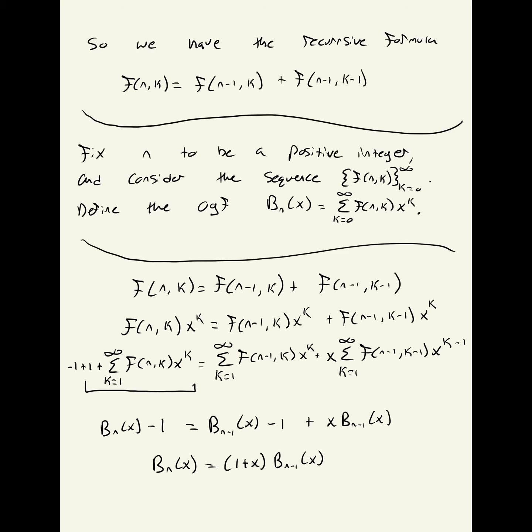Okay, so now that we have that, that's really nice, but that's more of a recursive formula for our generating function. That's not what we want. We want an explicit formula for our generating function. It is not too hard to come up with exactly what this generating function looks like. And this is what we're going to do. Let's go to a new page here.